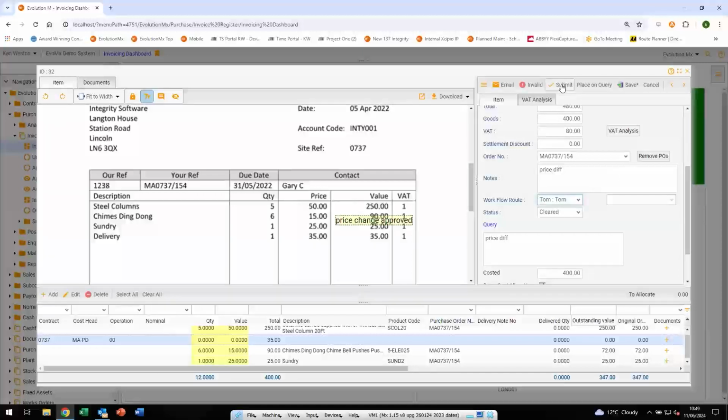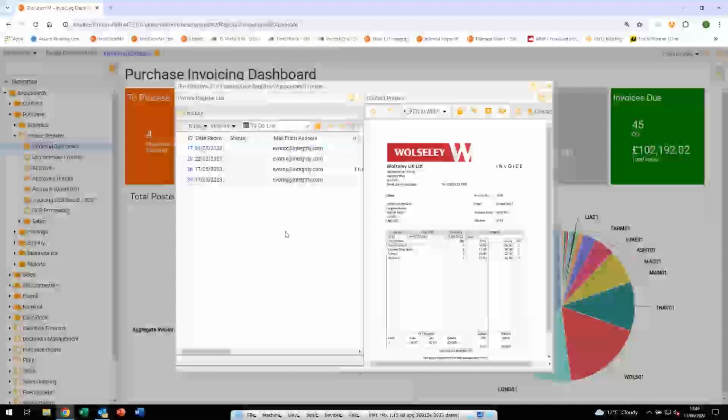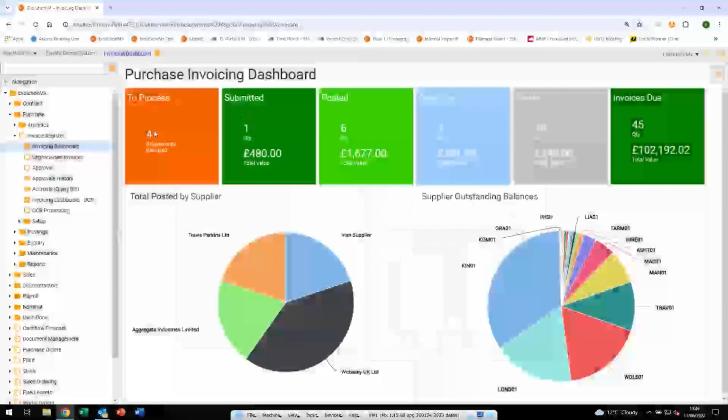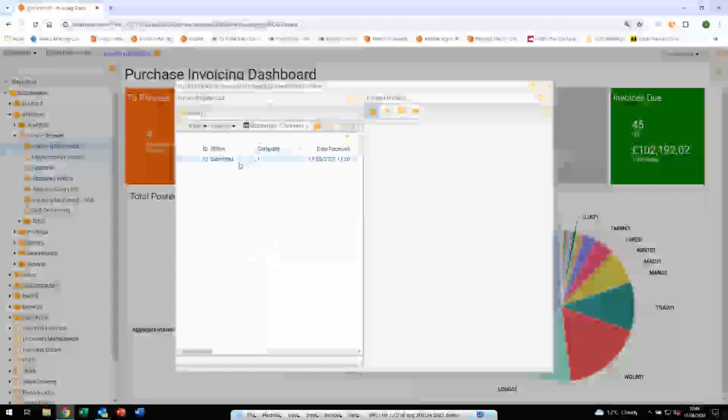At this point, if I just submit it, because I've involved workflow, it does disappear off my to-do list. It's no longer in my to process count on the dashboard, but it has now been added to what I'm calling submitted. So different from query, that's those that have gone to somebody for their approval. So you can keep an eye on them at that point to see what's happening.